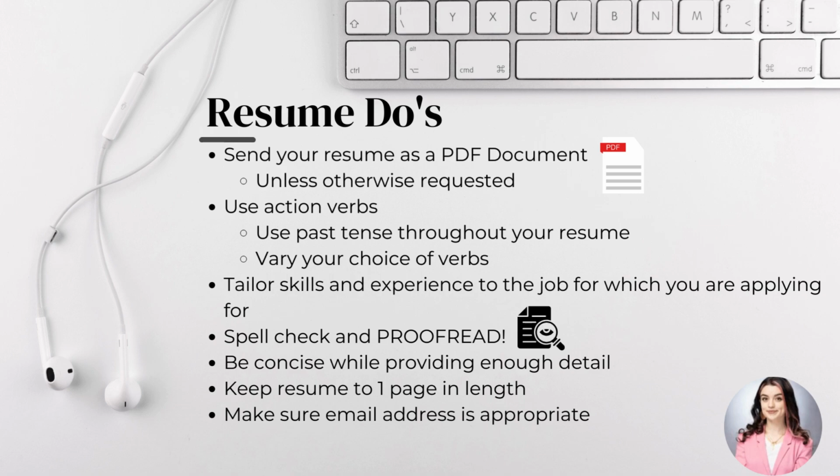All right, another big thing, make sure that you are using action verbs. So whenever you have those bullet points, you want to use past tense throughout your full resume. Be sure that this is consistent. And mix up your verbs. Do not use the same verbs over and over again. We want to mix it up in there, so vary that choice.